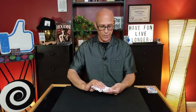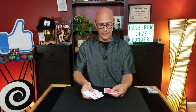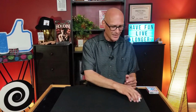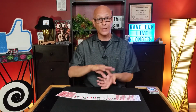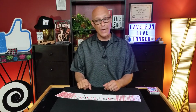Then you want to make sure that you have 4 cards left, which are your 4 aces in this case. You're going to turn the packet over like this and place the 4 aces on top, straighten everything out. To the spectator, it looks like this deck is totally mixed up with face-up cards and face-down cards. And it is, sort of. This is the condition you're in right now, actually. You have basically restored half the deck as you're doing that topsy-turvy shuffle. So you have half the deck face down, the other half face up, followed by the 4 aces on top.